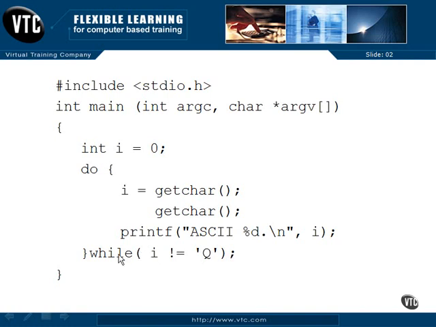If you had a normal while, remember a few videos back we talked about while, what would happen if you had a while like this with a semicolon at the end? Well, you sit here and chase your tail, because this gets performed over and over and over again, and there's nothing in here in the statement block. No work is being performed. So this basically just sits and spins because you don't ever change i over here.